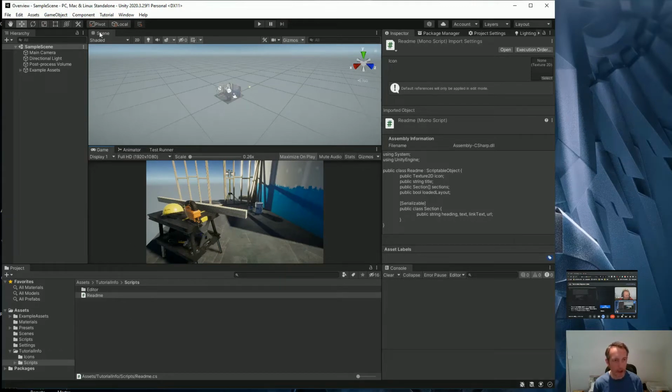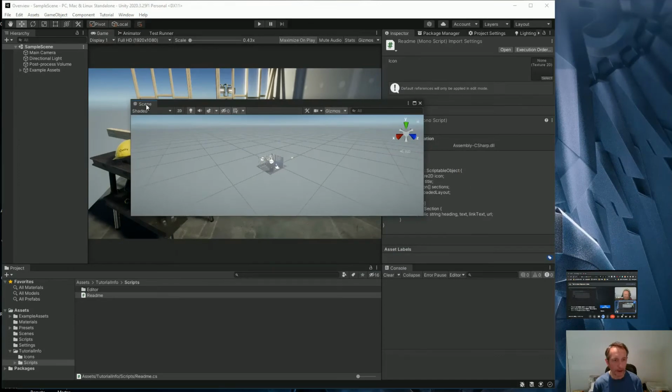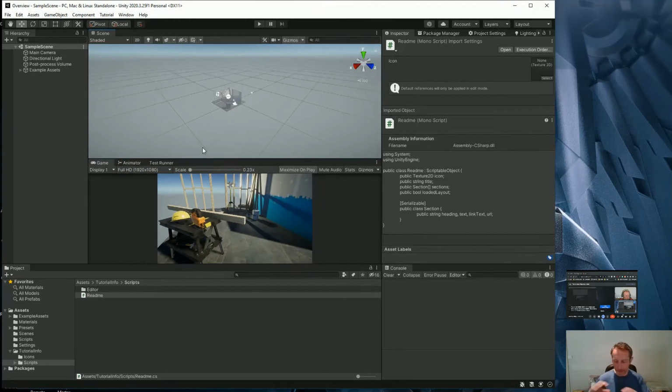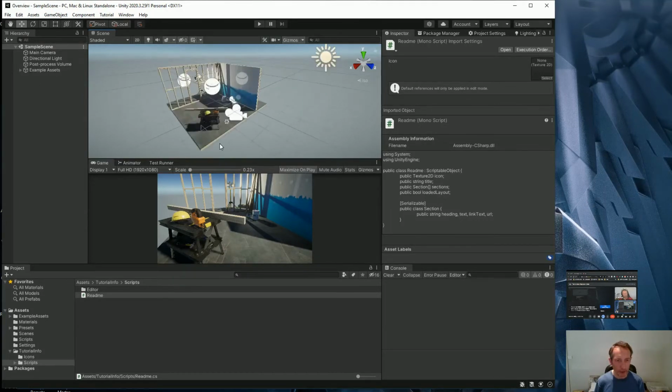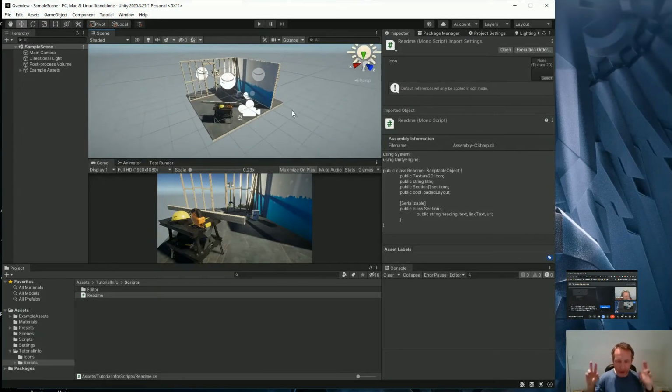First of all, we have a scene window up the top. You can change your layout as you see fit. These are tabs, so I can drag this around and put it wherever I want. The scene window is where you basically design your scene, put objects in the scene and move them around. I can scroll the mouse to zoom in and out. And if I right click, I can pan the virtual scene camera around.